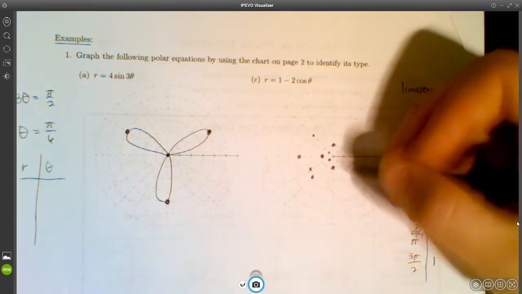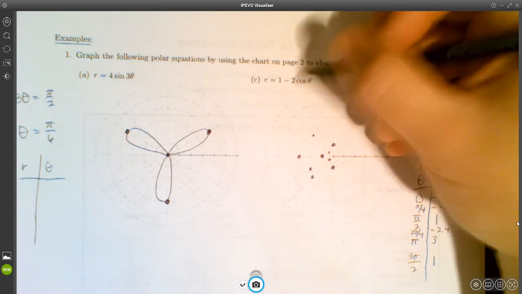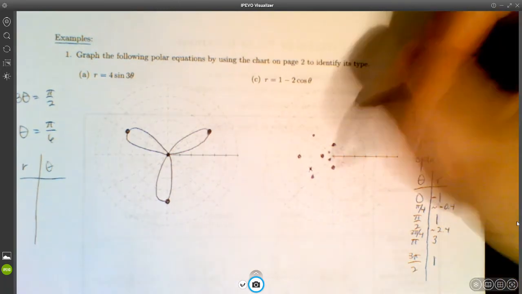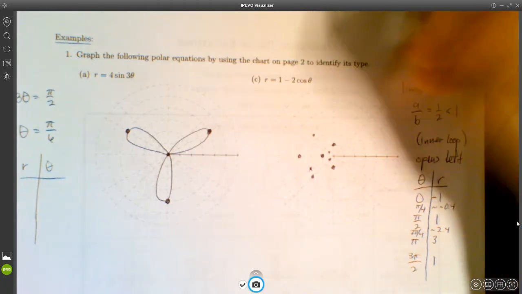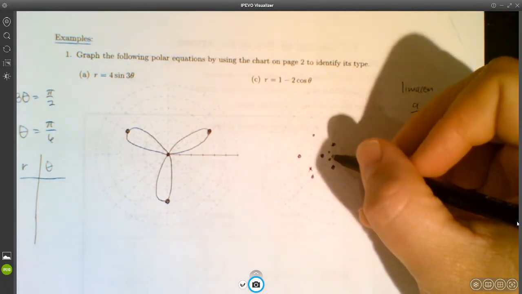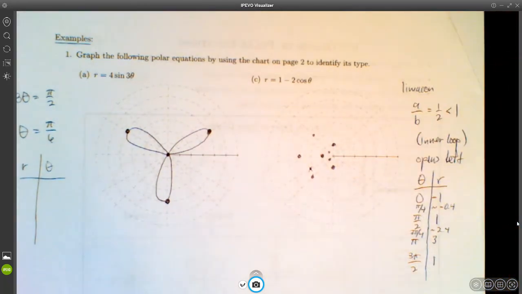I know that I'm going to get some values over here. So let's think. Okay, so when theta is 60 degrees, notice that cosine theta is going to be 1/2. 2 times 1/2 is 1, and 1 minus 1 is 0. So at 60 degrees, I'm at 0. I wonder what I'm at 30 degrees. So cosine 30, root 3 over 2, 1 minus root 3. Oh, that's still going to be negative. So that really doesn't help me.